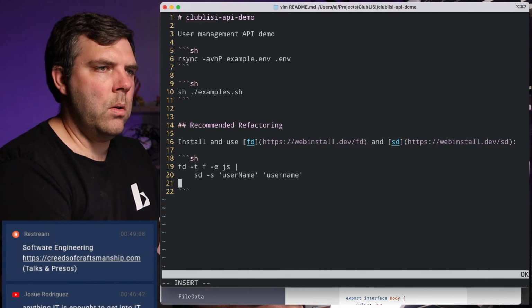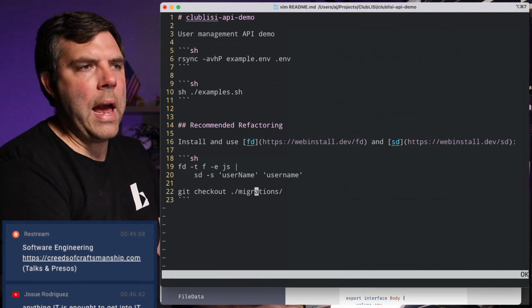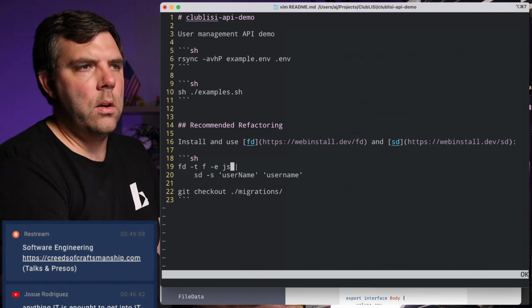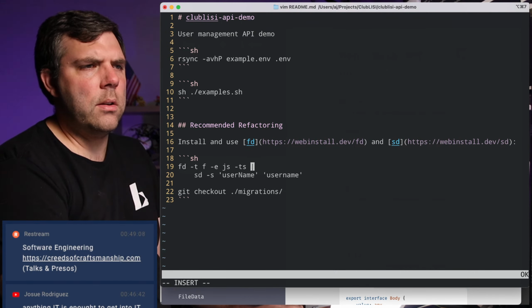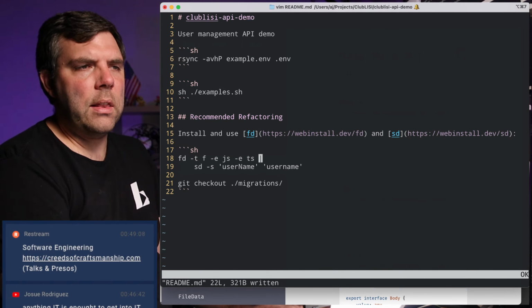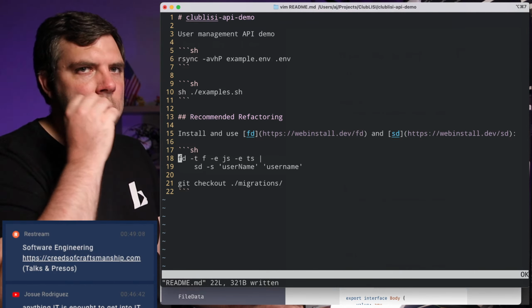And then maybe you also would want to do a git checkout, say migrations, because you don't actually want to change any of the JS files that are migration files, or TS files or whatever it is. I think you can supply multiple of these, so you do -EJS -ETS. So come up with some stuff like this, and then you could give that to your client as well and say, okay, just run this script.